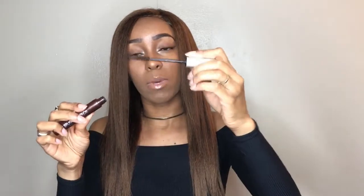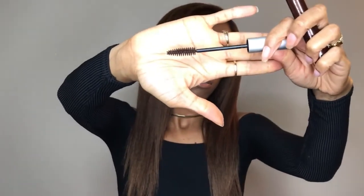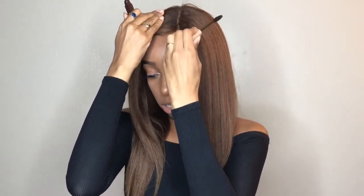So yeah, you literally take this, it opens up and looks like mascara. And dip it into the color, of course, and rub it or wipe it or brush it where you want this color to be. And I got this in dark brown. That's the color, dark brown. And I took it and I just did like that on my roots. You can put this wherever you want the color to be a little bit darker. So that's a good little cheap tip.